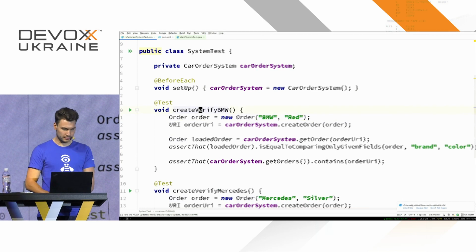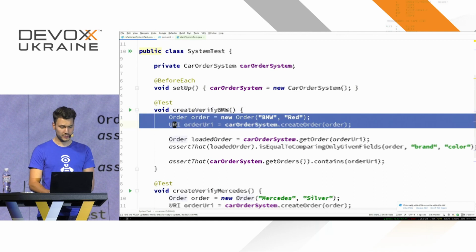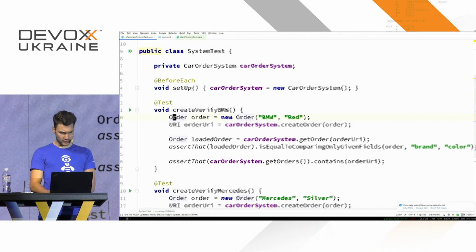Let's have another example here, another system test that has a similar method, create, verify BMW car. And now what we say, oh, I'm going to create an order, whatever that is. I have no clue, that's the first time I see this code. Order BMW red, okay, car order BMW red. And then I have something like that, it's called car order system, whatever that does, and I say create order.